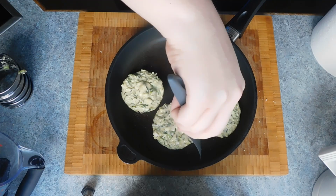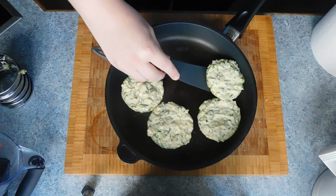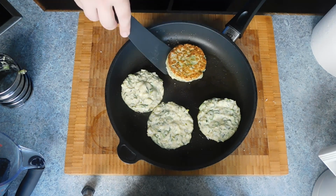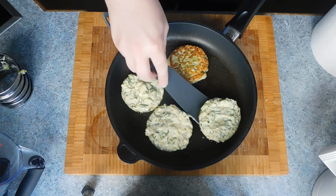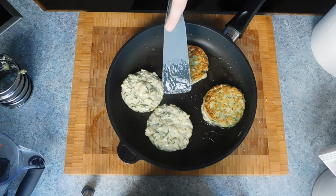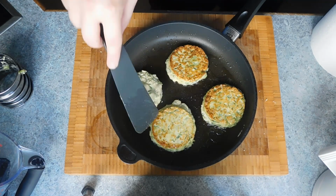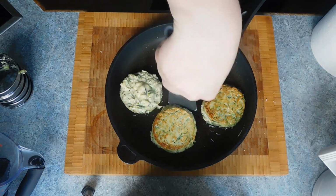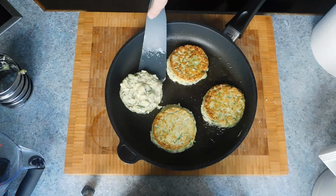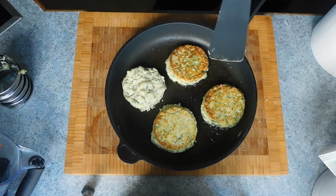Next, in a large frying pan or skillet, or even cast iron, because I don't have problems, heat 2 tablespoons of oil and optionally some ring molds if you want to have some uniform shaped fritters, or of course you can go freehand for a more authentic fritter look. Now once the oil is up to temperature, place 2 to 3 tablespoons of the mixture per fritter into the pan, making sure they are not touching.